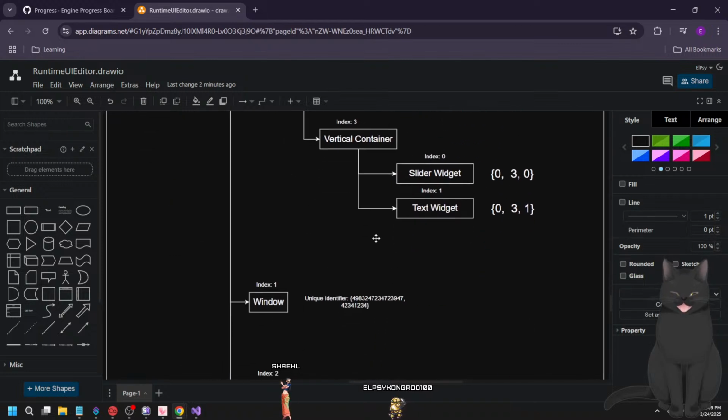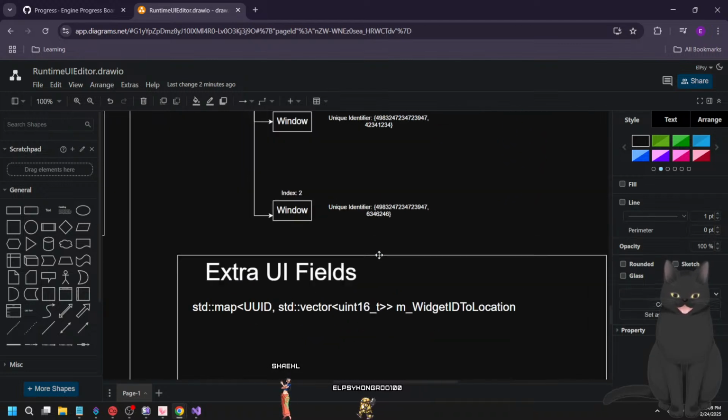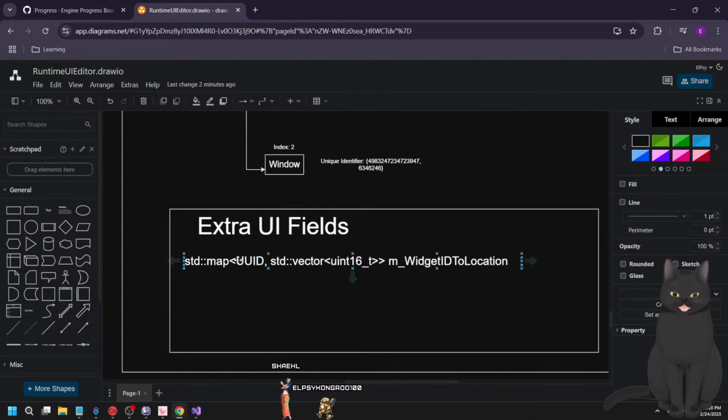Then we maintain a map from that ID. It didn't end up being a UUID, it ended up being a different number, but it serves the same purpose. It identifies that particular widget, and then it returns directions to get to that widget.